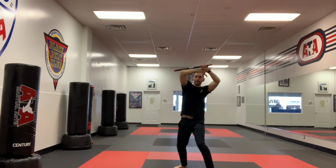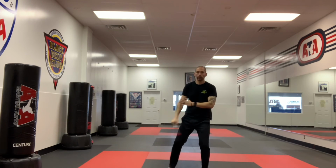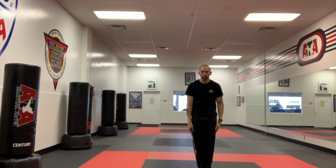High block with my right hand reinforcing. Deflect with the right. Strike with the left. Pass it back to the right foot, or the right hand for burrow. Right foot steps up. Right foot together and shove. That's it. First degree black belts.